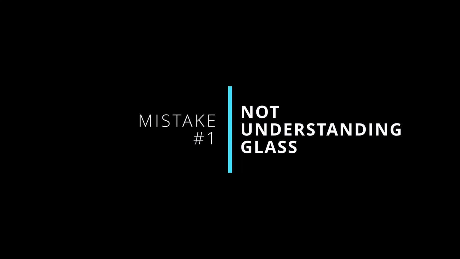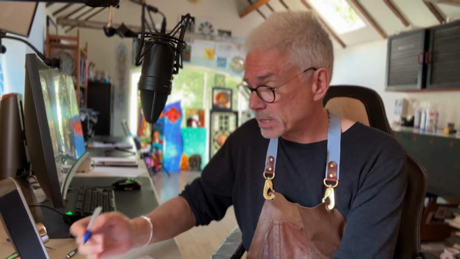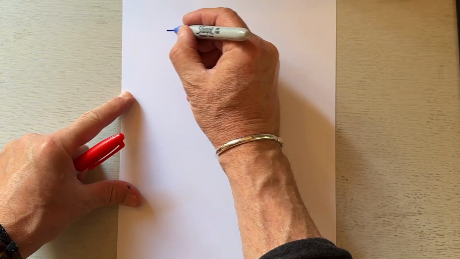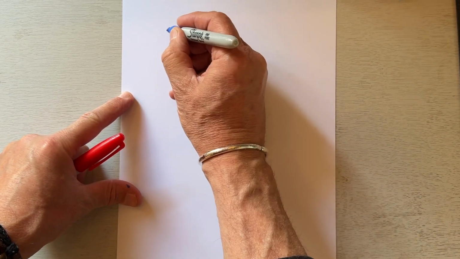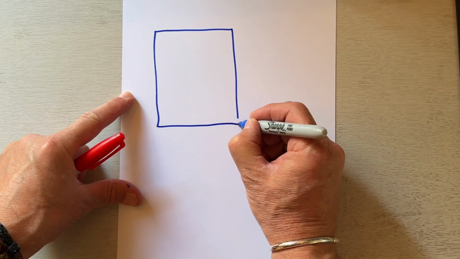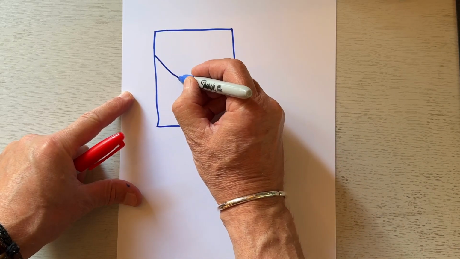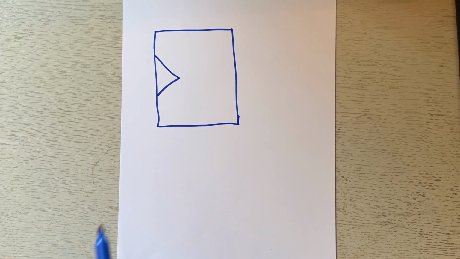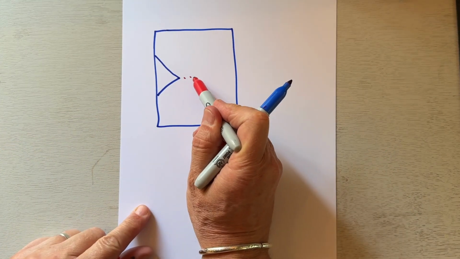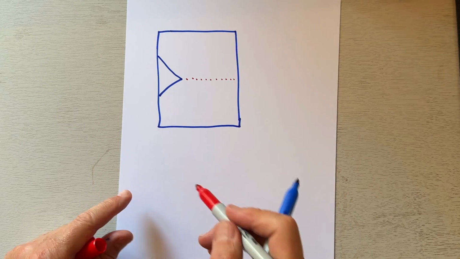So the number one mistake that I often see beginners making when they're creating their stained glass designs is not understanding how glass likes to be cut. What do I mean by that? Well, let's take this shape here as an example. Any pieces of glass where you cut into the body of the glass is going to create the potential for a weak point, especially a sharp point like this. That is, generally speaking, a weak point where eventually the glass is going to crack.